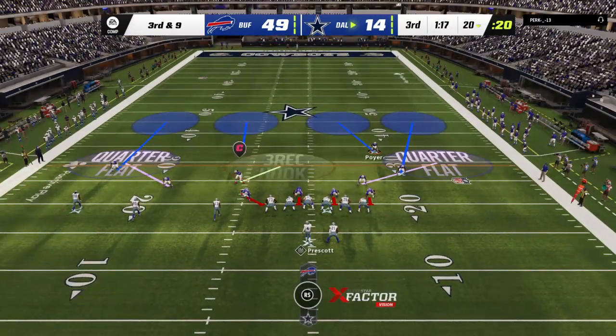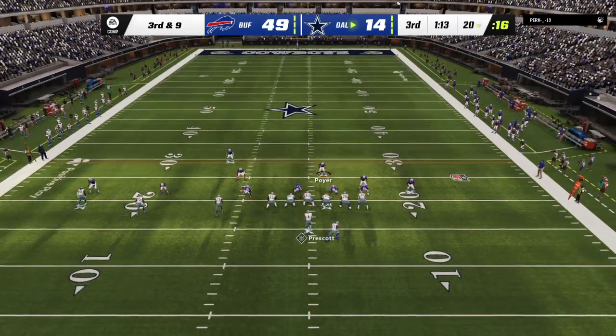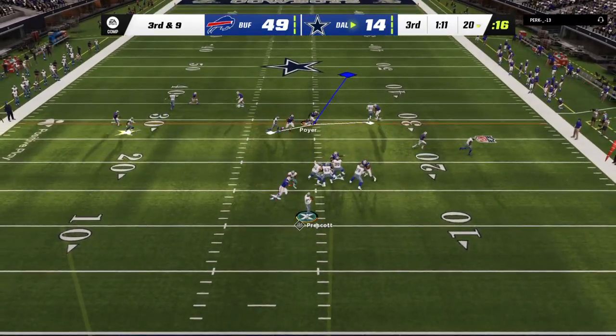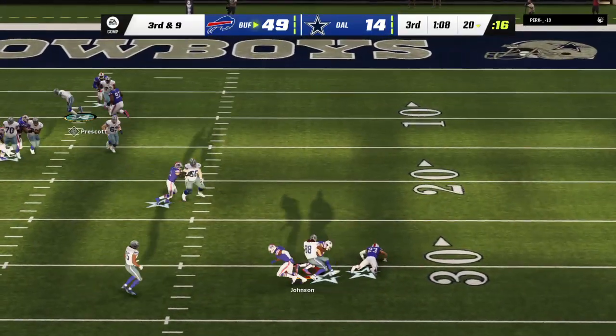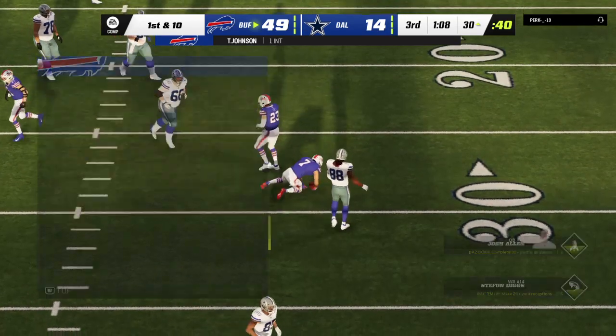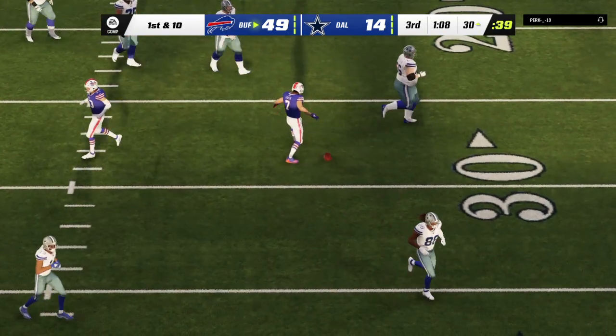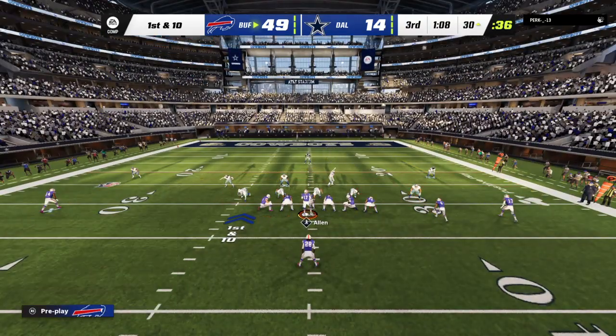The Bills bring out a couple of extra defensive backs to defend this third down play. Yeah, they're going dime. Looking to throw. Prescott. And my goodness, another interception. Tron Johnson able to pick it. And the Bills are going to take possession of the football. So 1st and 10 now from the 30.